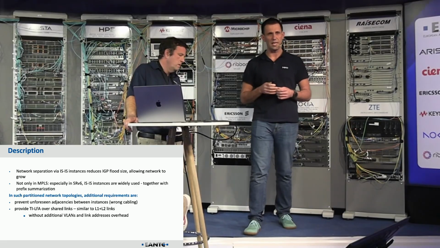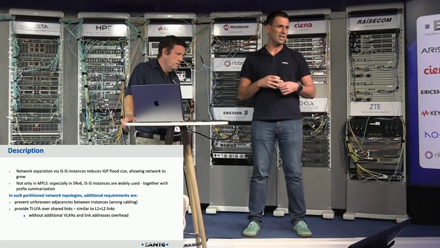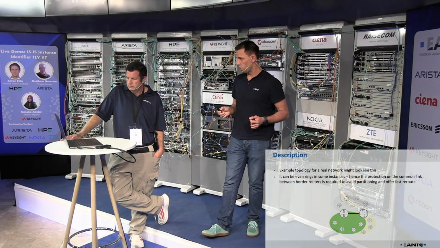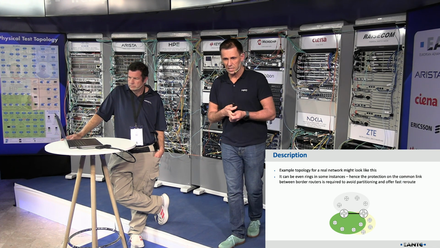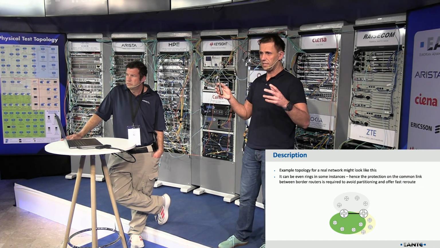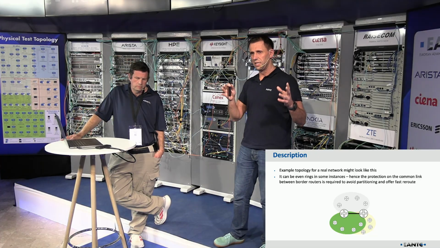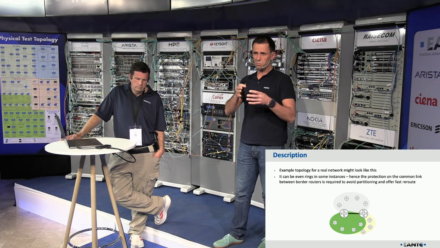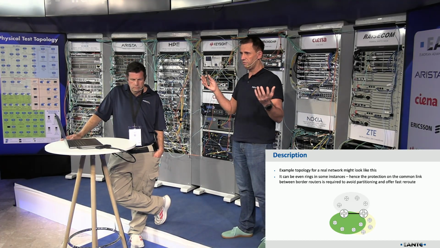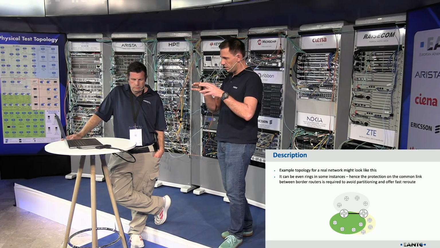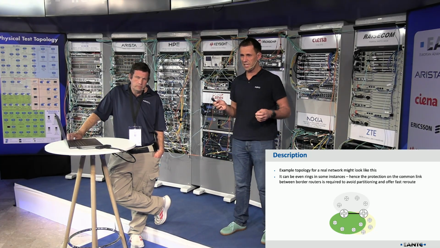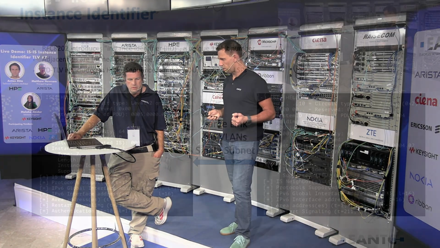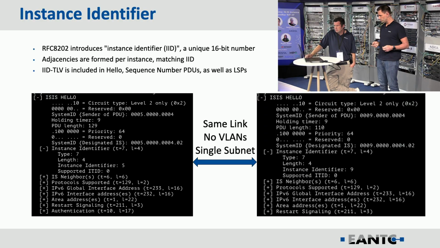And what you definitely want is not to waste your time assigning IP addresses and VLANs on those shared links. So the example topology in real life would be some ABRs that are connected to multiple areas, different areas or levels or instances, name it as you want. And those would be metro rings, access rings in any form and shape. If you connect multiple of them to one pair of ABRs, you want this link or multiple links between the ABRs to protect, as a fast reroute, every such area.